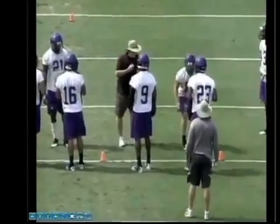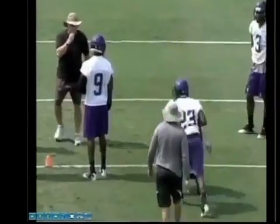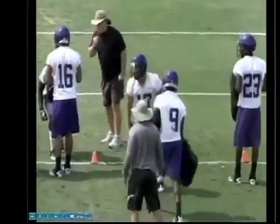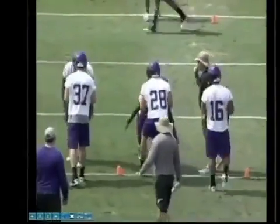But again, you can see the drive. It's that same drive that we tried to create throughout the offseason. It's the same thing we're going to do in a lot of our individual stuff. Again, it's important that me as a bag holder holds that bag up underneath my chin. That is our tackling circuit.